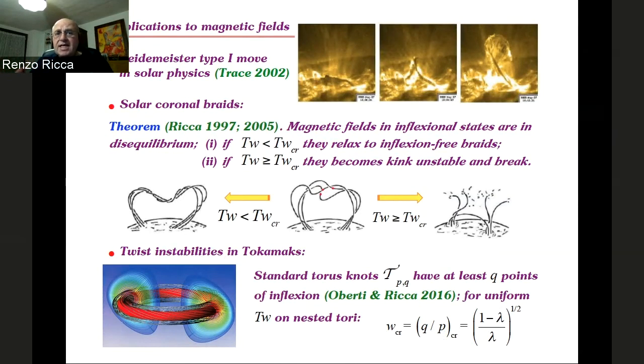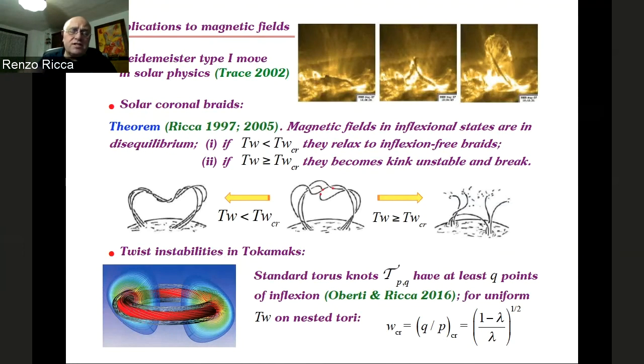Most of the energy is stored as the braid is twisting up. At a certain point, the field lines are twisted so much they cannot stand too much twist. This is the mechanism that leads to the breaking. And you don't need that much twist, by the way. When I say critical twist here, for the kink instability it is more or less 2 full turns, actually below that. By 2 full turns, if it were an elastic band, you would think that it would break up. So you don't need that much.